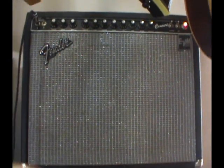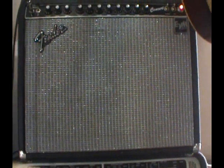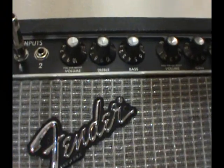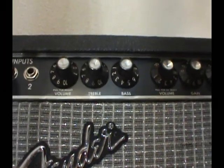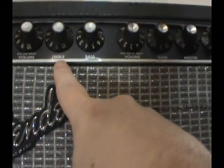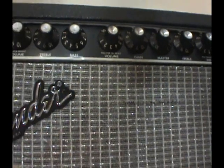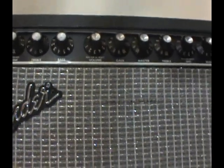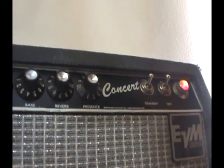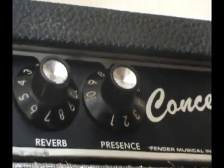Everything's been re-tubed and re-capped and all perfectly ready to roll. I set both amps to try to sound as good as humanly possible. There's no effects between either one, so we're just going straight through here. I've got the bass on. For channel one, just the volume, treble on 3½, bass on 10, and the open back is against the wall just to try to get some more bass out of it. There's a presence knob set at almost 7, which is a little higher than treble.